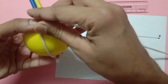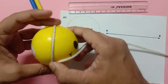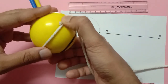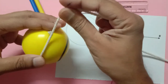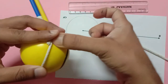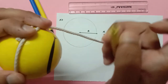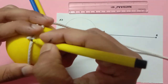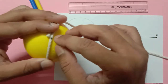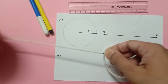Okay, so now let me check. Yes, so far so good. It is all done. Now, from where we have started, the rope must end at that point. So here I'm going to make a mark. Here, right? So now I'm going to unwind this rope and I'm going to measure its length, correct, till here.